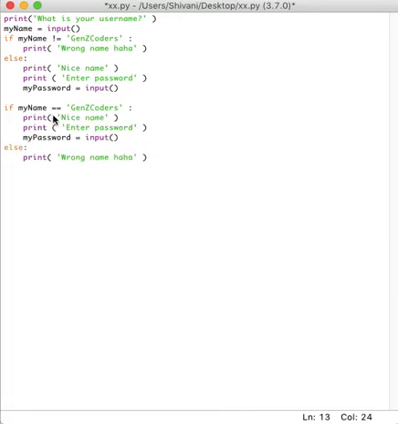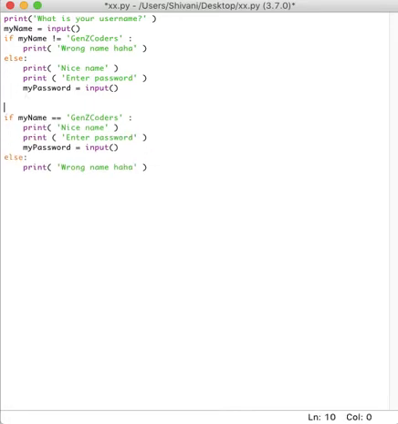Okay. Now just compare these two. This is essentially going to do the same thing. Over here, it's just saying that if my name is equal to Gen Z coders, then say whatever. If not, which means else, then print wrong name, haha, right? So it's pretty much the same thing, except it's just a different way of doing it.